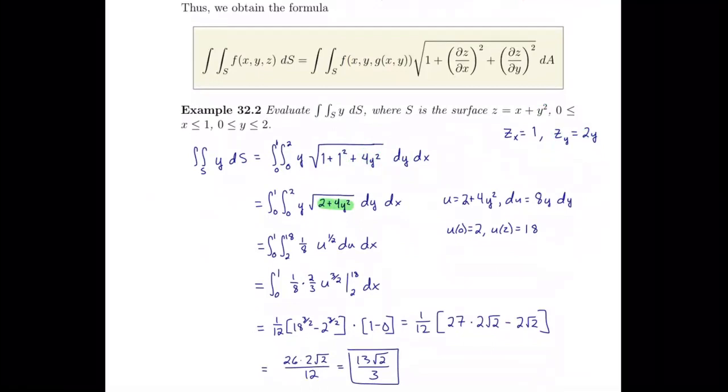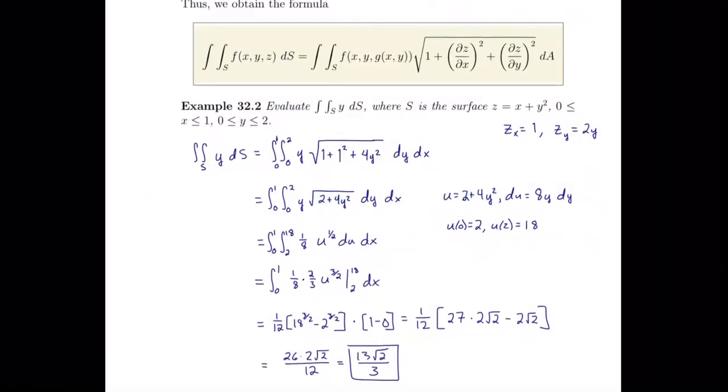We can factor out a root 2 in here, or, sorry, we don't do that. We just let this be a u substitution of the full term. We could factor out root 2 if we wanted to make a different u substitution, but this is completely sufficient. So if that's u, du is 8y dy, taking the derivative of this term. We have a substitution now for y dy, which is 1/8 du.